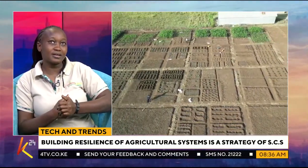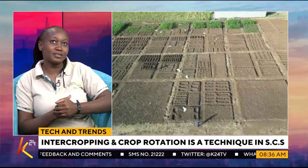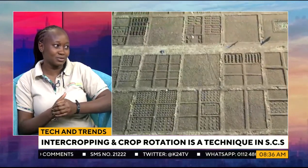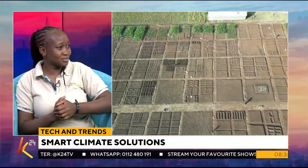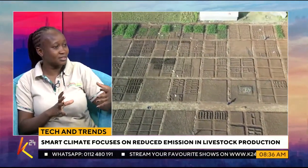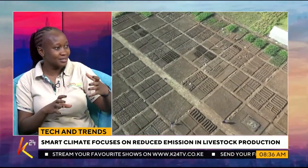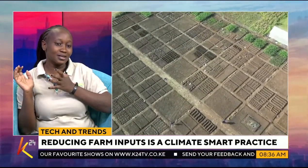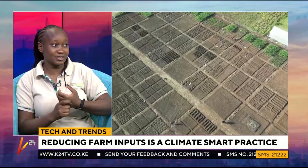You see that like last year we really had drought. Yes. So we have to come up with drought resistant vegetables. Yes, drought resistant crops. Like for example, we have a cabbage that grows in 2 months. It can grow in areas that have a lot of heat, and as well it can do well in those wet areas. For example, it's called rosé. In Kitui County, where I come from, do we have a cabbage that can grow in Kitui County?